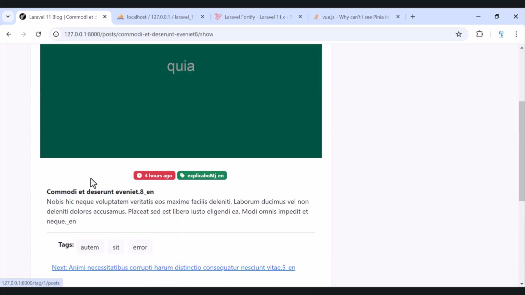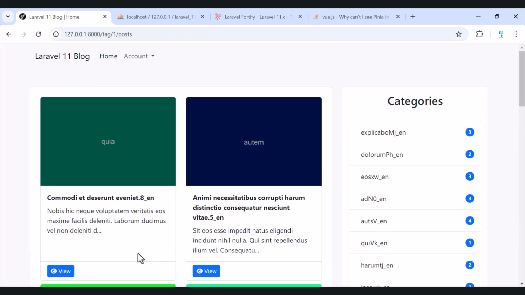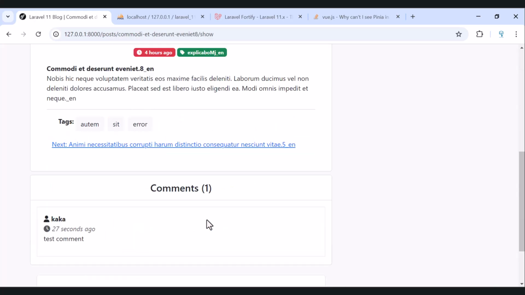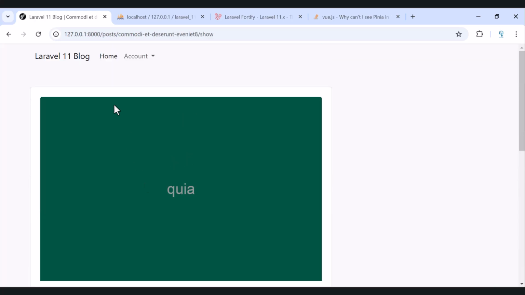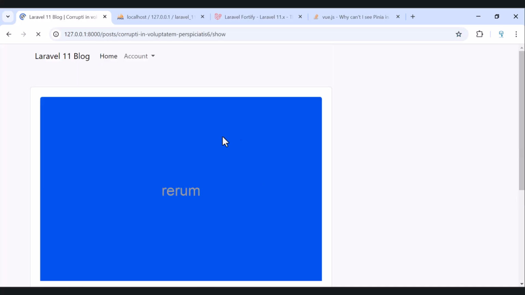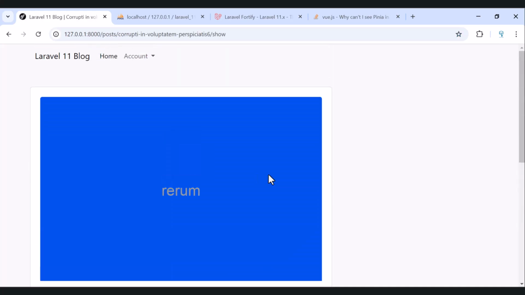Okay, let's check a post that doesn't have commands. Here we have also 1. So let's see this one. I think this one has nothing. So here we don't have any commands.